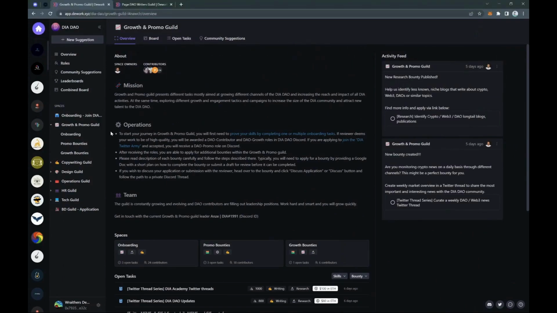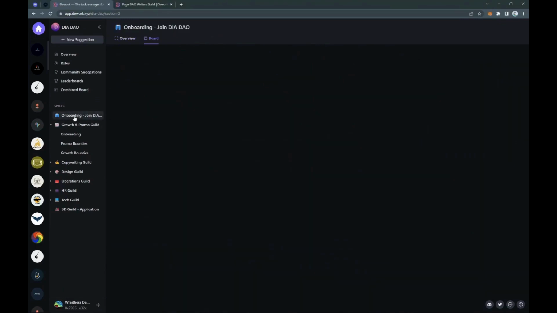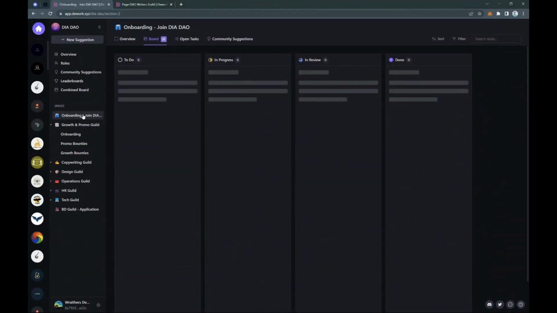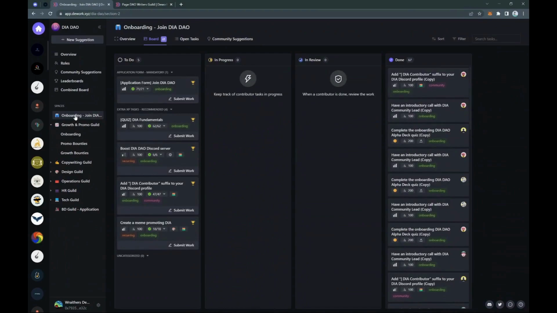Perfect. Yeah. So I think I'll switch over quickly to the onboarding space for DAO, and just show you a couple examples of how they run their onboarding. So maybe you will run your own onboarding nested space and then use some of these as references. They are approaching it slightly differently in that, in this case at least, they are awarding points, not actual payments for this. So again, you could choose to do that if you want.